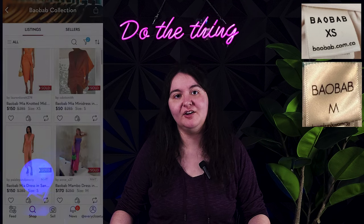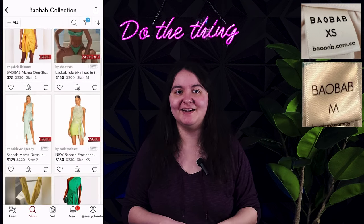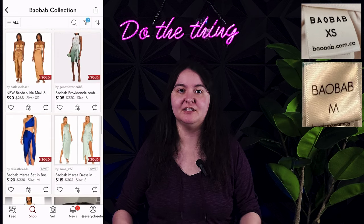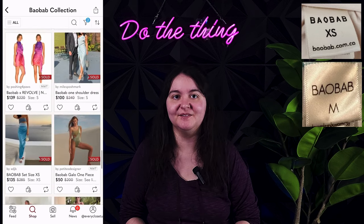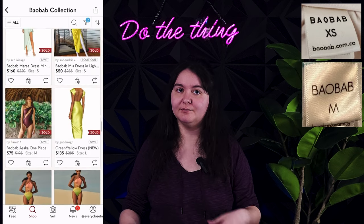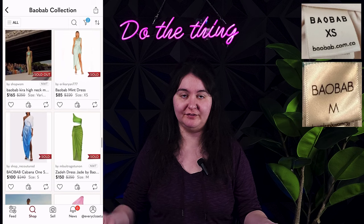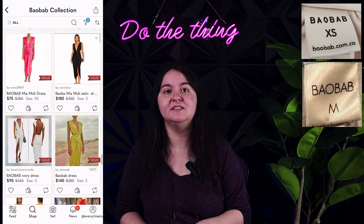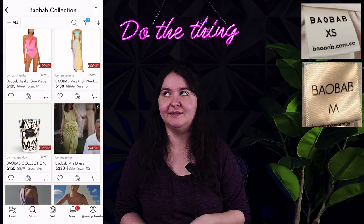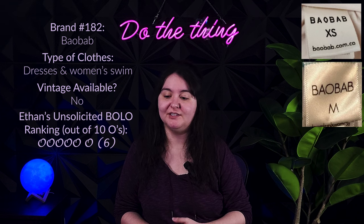Next is Bow Bab — it turns out there are two clothing labels by this name: one is men's polo shirts and the other is women's dresses and swimwear sold at Revolve. The one to bolo is the one sold at Revolve — they're a statement swimwear and resort wear brand. Their dresses are super bright with a lot of satiny fabric, super trendy. They retail between $150 and $400 mostly. Comps on reselling platforms are between $35 and $90 for most bathing suits and between $100 and $250 for their dresses. I'd pick this up paying up to a max of $20 for a swimsuit and max of $40 for one of their dresses.